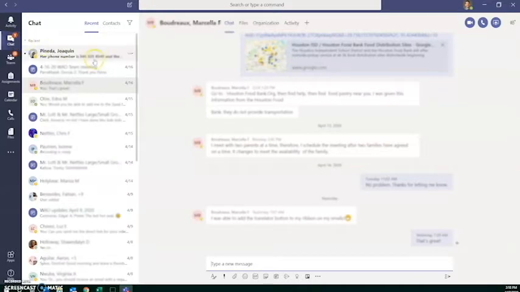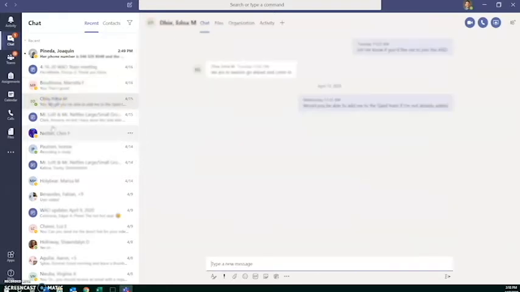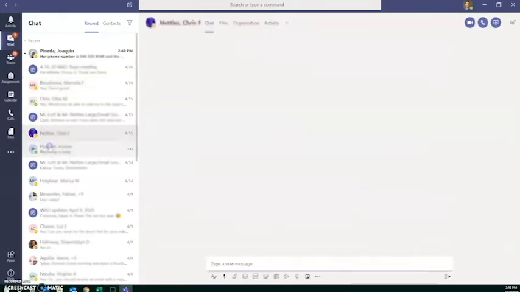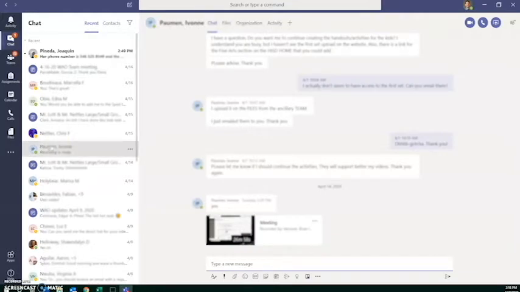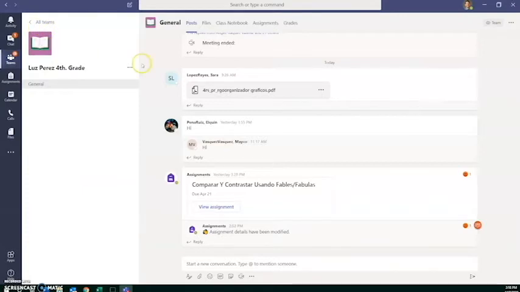Chats are more direct conversations between individual staff members and students, or between individual students. This is going to be important for you to click on various chats and see exactly what your student is saying. The things that your students say are going to be in the darker color. Here it's a shaded blue. And then the things that other people say are going to be in white. If something hasn't been read yet, then it's going to show up in bold.